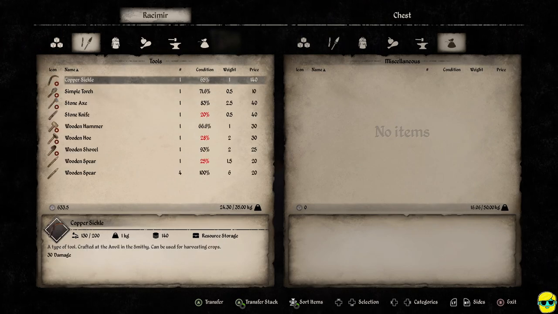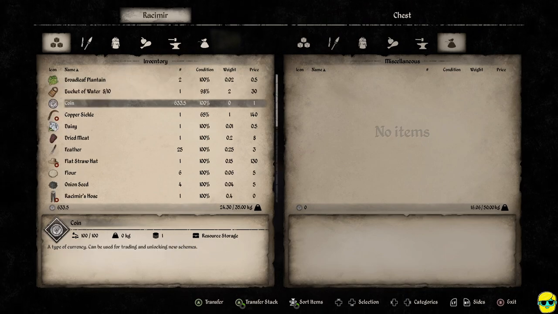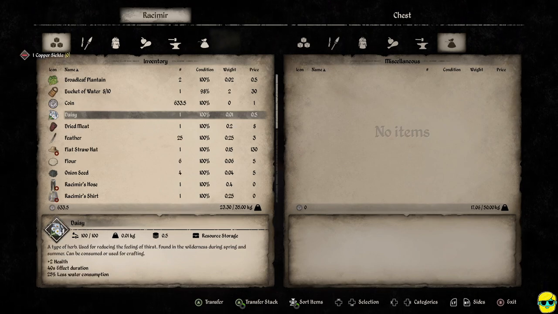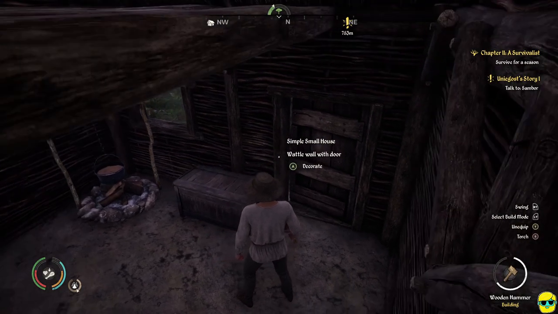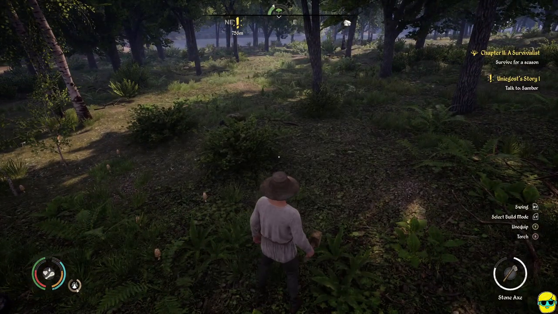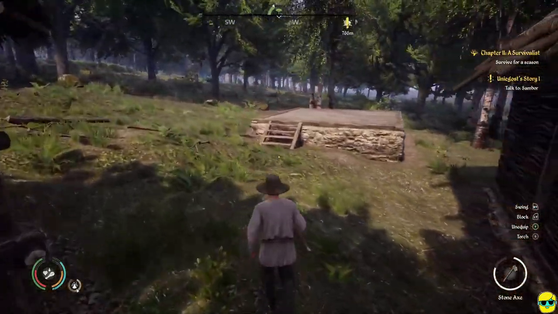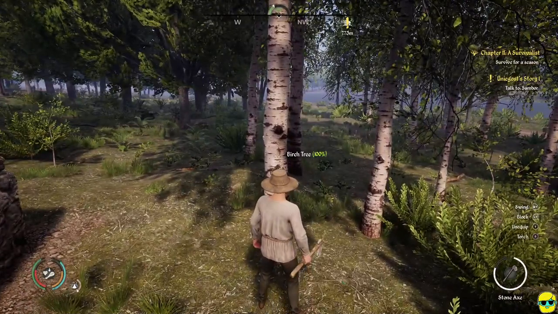Fantastic. And anything that we're not using, the spears I want to keep, of course. The sickle we don't need, so we're just going to put it away. And now we have some more space. We can get logs. So I'm just going to go ahead and select our axe and chop down some trees. But I'm actually going to chop down these kind of birch trees that are close to the house and just start clearing out some more space.